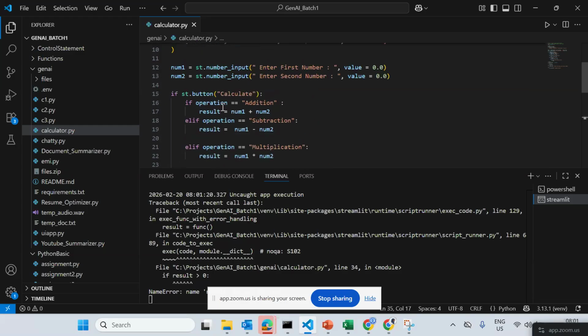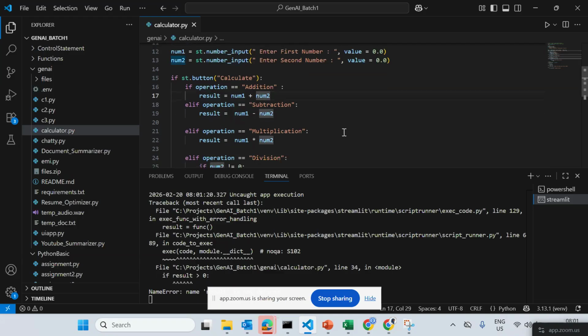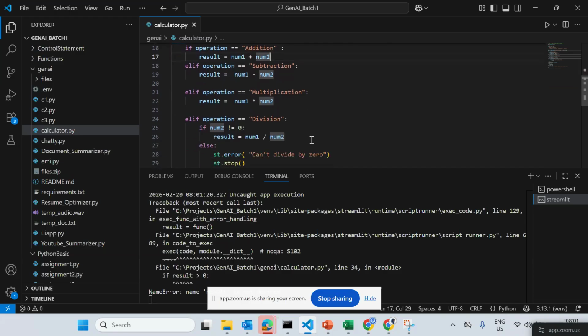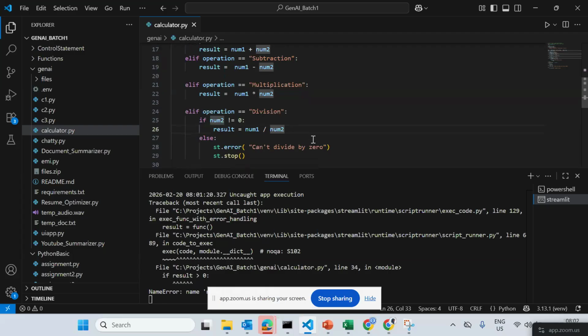That I have to check here. See, in the button, let me go through this. Operation is this, result is this. This is correctly defined. This else defines the result, it is already there. Number one minus number two. Here also result is defined. Number one star number two. Number two is not equal to 0, result is number one by number two. It is there. It is a division operator.